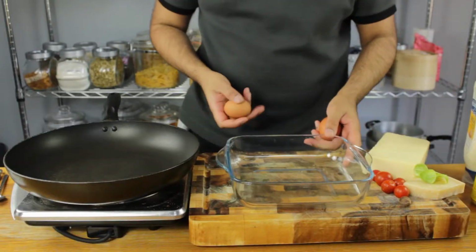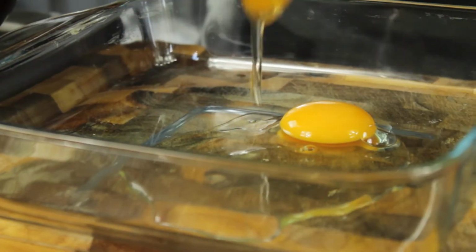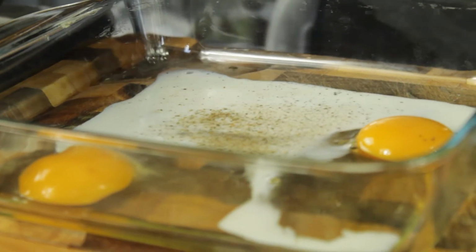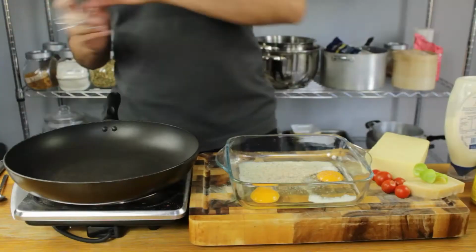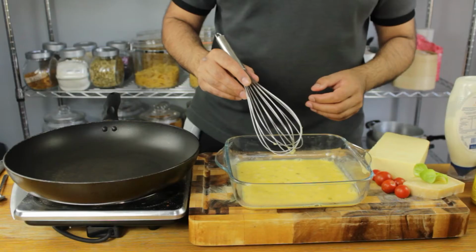Right, straight off, let's start by making an egg mixture. We're going in with 2 eggs, a couple of tablespoons of milk, a good hit of pepper, a sprinkling of salt, and a generous grate of nutmeg. Give the mixture a whisk. Right, our mixture is combined.